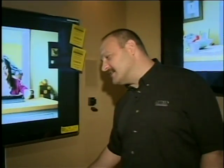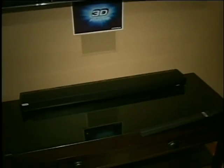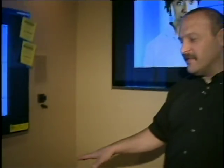So if we go to something like this or a separate box, we can get much better sound from it. If you go up to the top of the line like this, you could probably spend the same amount of money as this unit on 5 speakers and get similar performance, but then you've got 5 speakers and wires to run and all that type of stuff to hook up. So just a much simpler, cleaner installation, much nicer look.